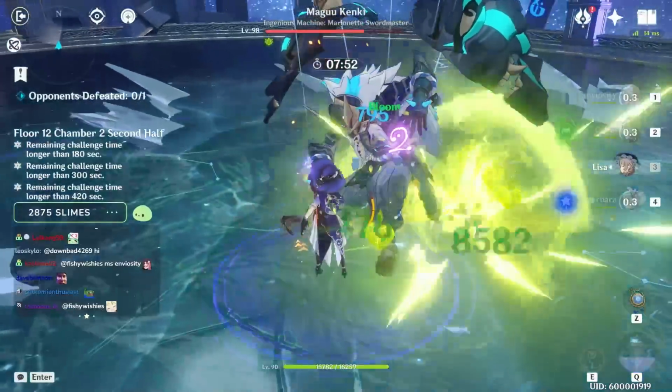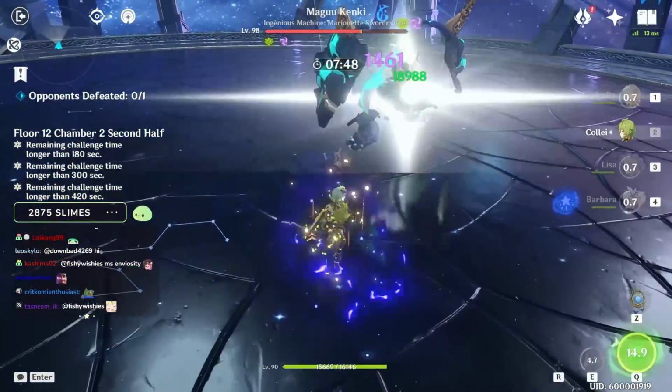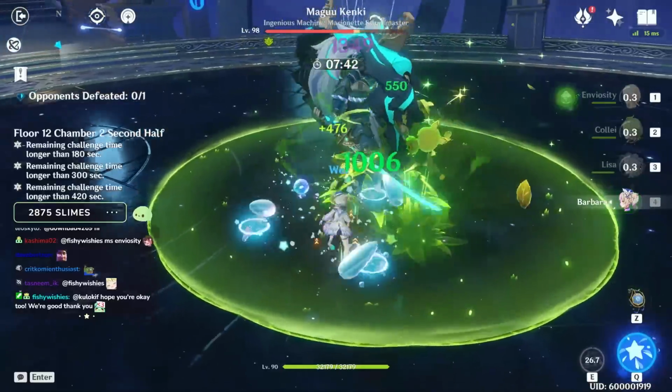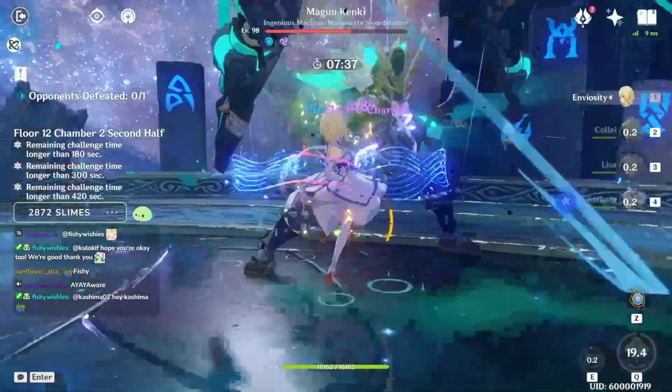So if that little advice does help you, let me know. You can always try and back him into a corner, and then he'll be less likely to try and jump back to get away from you, and you have to cover that ground and run after him. So yeah, Maguu Kenki, pretty straightforward.